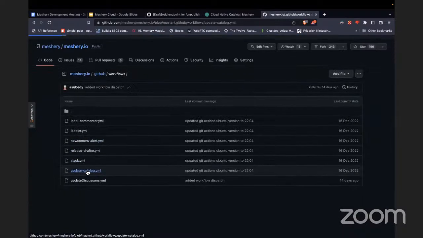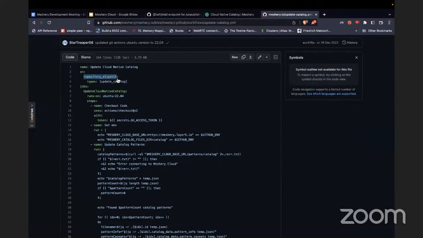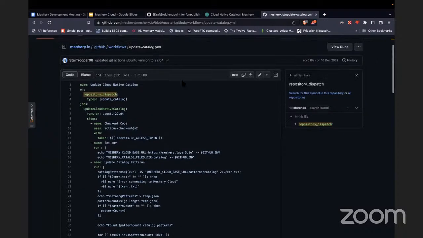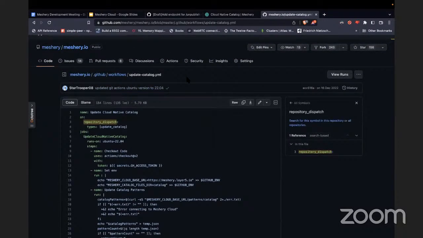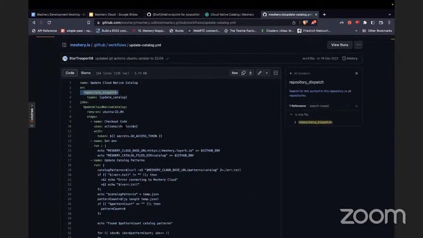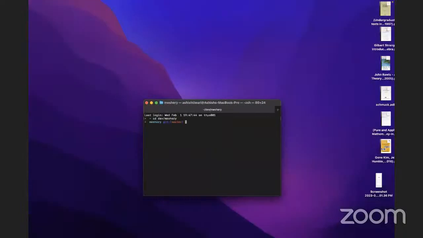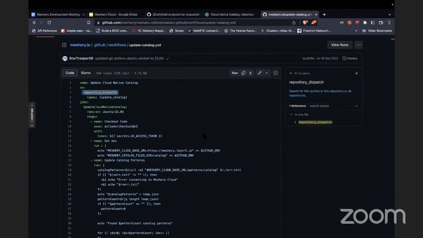Inside of here, there is this workflow, update catalog, and it's of type repository dispatch, which basically means that a post request can be sent to a certain endpoint. So this is for any trigger that exists outside of GitHub, for any external webhook, we can have this particular workflow run from outside. In our case, that outside is meshery.layer5.io, which is Meshery Cloud. So every time a user publishes a design, this workflow runs. I'll also run Meshery server alongside, so that I can show what it means from the UI side to click on publish.